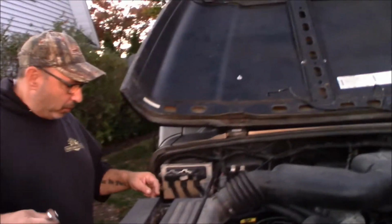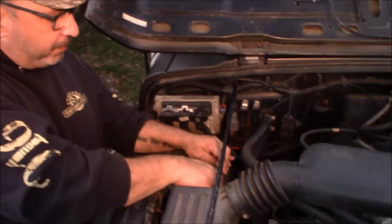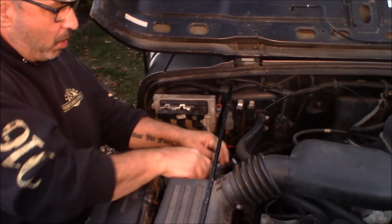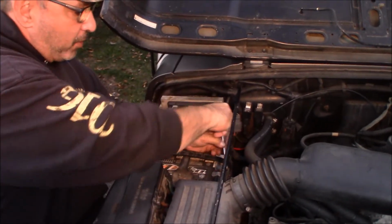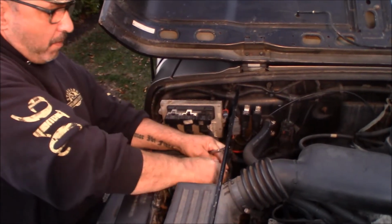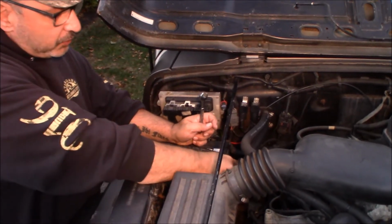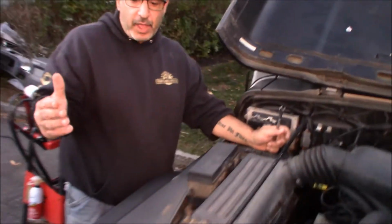So I'm going to come over here, and then I'm just going to loosen up the negative terminal. And I'm going to wiggle it off. And the engine dies. So, good indicator that it's the alternator.